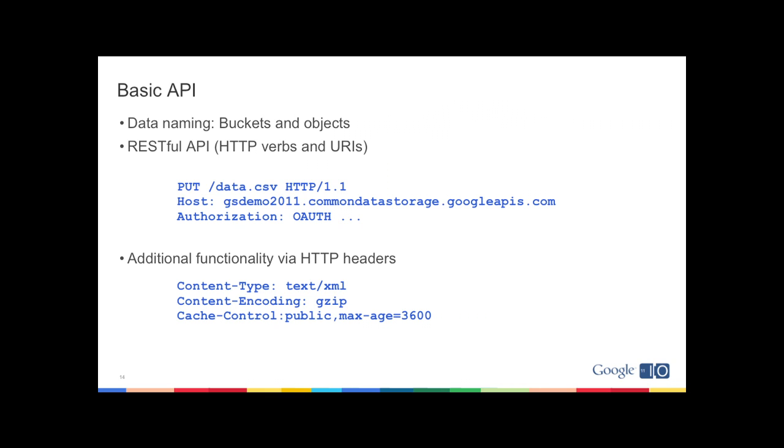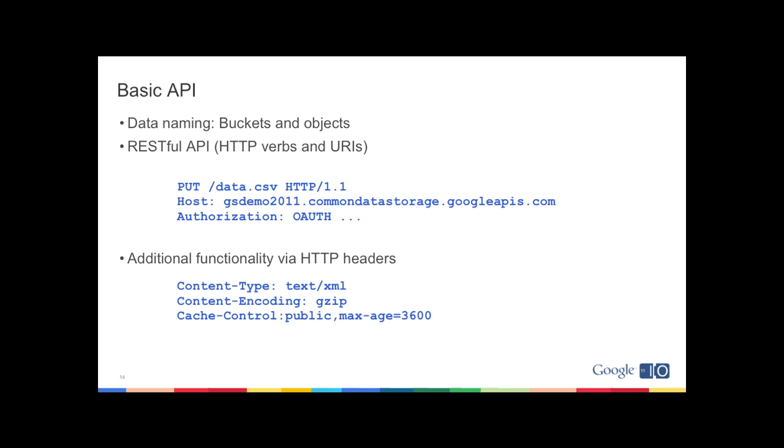So as we've already alluded to, cloud storage is organized into buckets and objects, and you can create as many buckets as you want, but in practice, most users just create one or maybe a handful of buckets, and then they load that bucket up with many, many objects. You can have millions of objects. They can be anywhere from a few bytes to terabytes, any format of data that you want. And then the basic API uses REST, which stands for Representational State Transfer, which is just the principle behind HTTP. Basically, everything's named with URIs and acted on with a simple handful of verbs, get, post, put, and so forth.